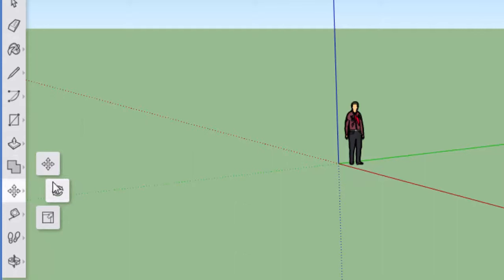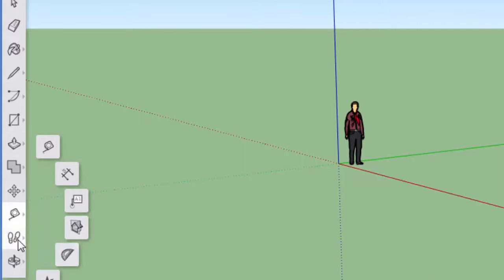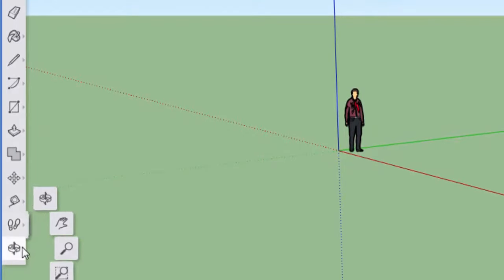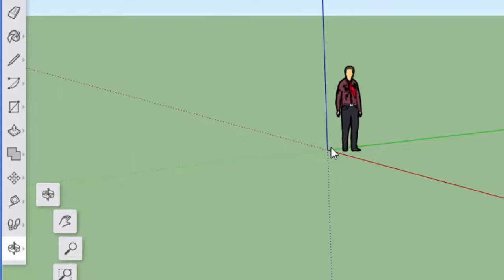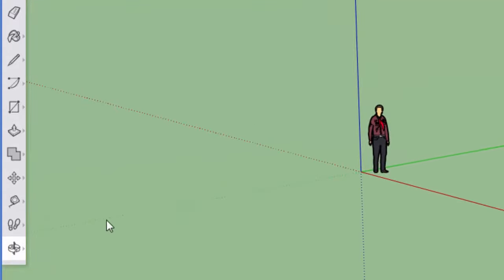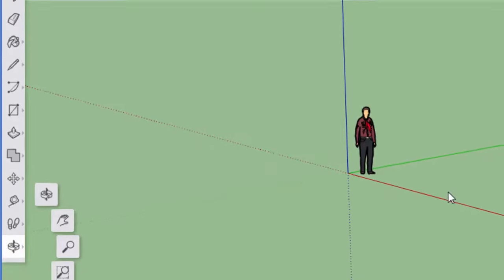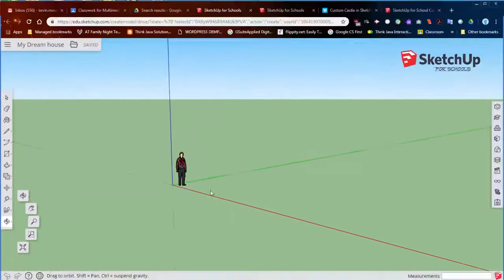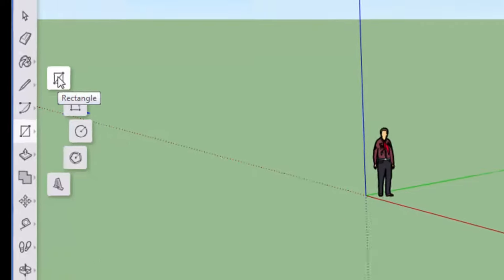So your move tools that I just described to you are right here, actually. Scale tool, measuring if you want to measure, walking around, and of course your pan. This is the one I was showing you. So these tools right here correspond to what I showed you with the scroll mouse, holding the scroll mouse, and shift holding the scroll mouse. That's the same thing. So if you want to click these, you may, but I showed you the shortcuts right off the bat.